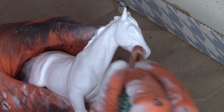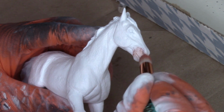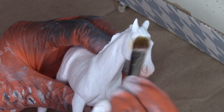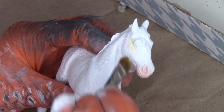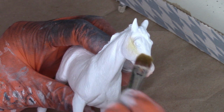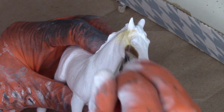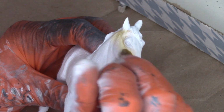To give myself some time to think, I switch my attention to the horse's head. I added some pinkish tones to the muzzle and really started to look closely at the reference picture. Placing all those colors and spots in the right place was quite the task, until I realized that there is no right or wrong way to do this. I can't make a mistake painting a cod horse because it's all up to me how it's going to look. And with this mindset, the whole deal just got a lot easier.